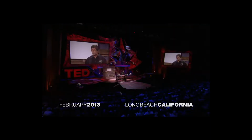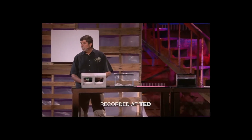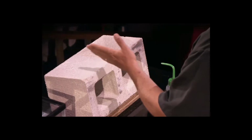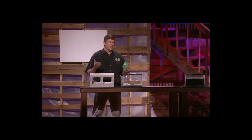How something you can't see can be so much fun to look at. You're about to experience a new, available, and exciting technology that's going to make us rethink how we waterproof our lives. What I have here is a cinder block that we've coated half with a nanotechnology spray that can be applied to almost any material. It's called Ultra Everdry. And when you apply it to any material, it turns into a superhydrophobic shield.